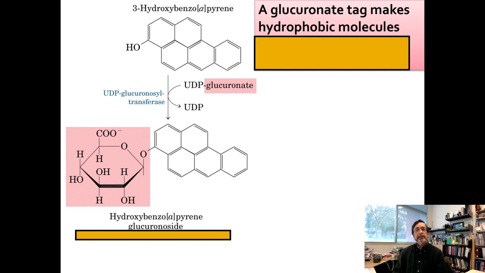This is a purpose for if you have lipids that are hanging around the body, you want to get rid of them. This is a lipid that's produced in cigarette smoke. When you inhale cigarette smoke, you get this combustion product in your body, and it's fat soluble, so it's hard to get rid of. In fact, it really helps to make it more water soluble to be able to get rid of it. It's only got one little place where you can even do any chemistry with it, but it turns out that little place is enough for a transferase to put a very soluble molecule onto this insoluble molecule and make it more soluble so that then the kidneys can flush it out of the system. This is really cool biochemistry.